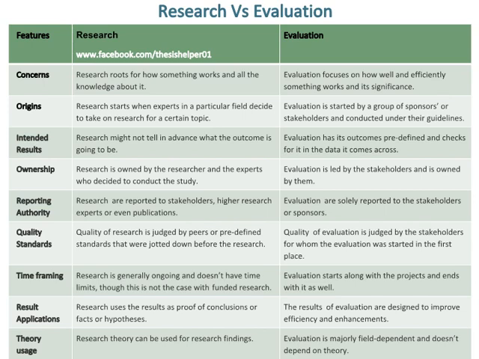Research is generally ongoing and doesn't have time limits, though this is not the case with funded research, whereas evaluation starts along with the projects and ends with it as well. Research uses the results as proof of conclusions or facts or hypotheses, whereas the results of evaluation are designed to improve efficiency and enhancements. Research theory can be used for research findings, whereas evaluation is majorly field-dependent and doesn't depend on theory.